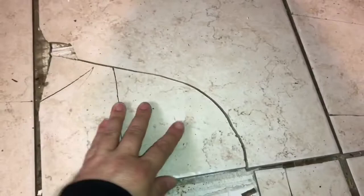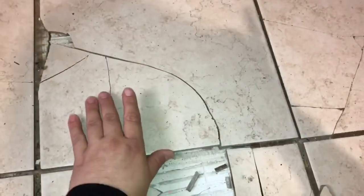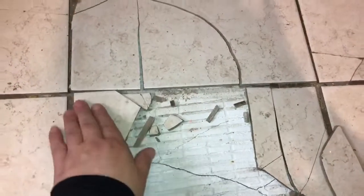Hey, so as you can see, I have a cracked kitchen tile. I rent this place, and when I moved in, it was already cracked. There was already a crack like this. And this is where my sink is. So we stand here all the time, and now it's actually come up, and I actually started peeling this up myself. So we're gonna go ahead and fix it because the landlords won't.